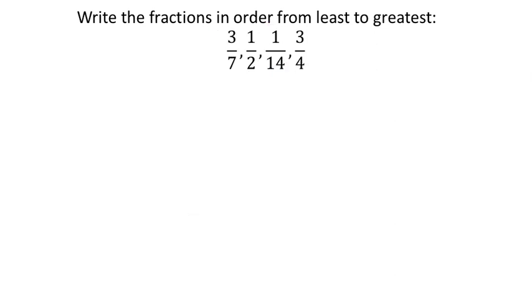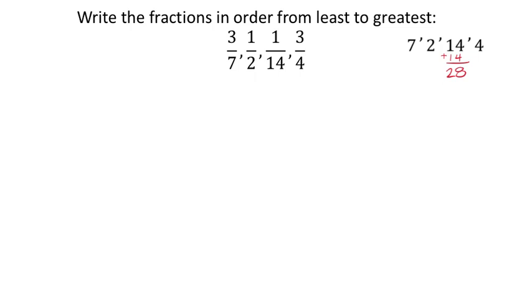Okay, well, let's do these fractions in order from least to greatest. Again, I would look for the weird one here. 7, I'd say is pretty weird, but 14 is the second multiple of 7. So I'm going to say that's my weird one right there. So let's take these denominators and just start comparing them. Okay, so 14, again, I can't use 14 because it's not a multiple of 4. It is a multiple of 2 and 7, though, so we're pretty close. And as it turns out, if I add another 14 to that, then I get 28, which is a multiple of 7 and 4, and it's divisible by 2 because of the 8 in the ones place value.